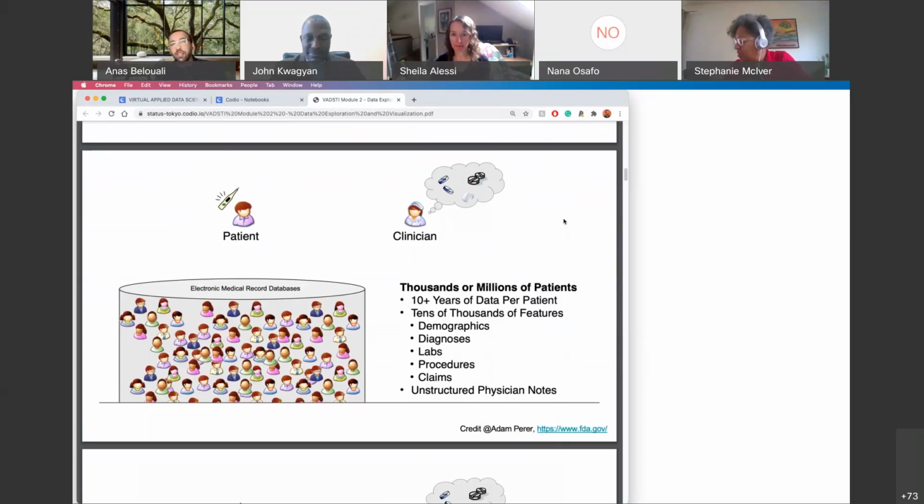So let's take an example of a patient that comes into a hospital. They have poorly controlled diabetes, for example, and they're on a first-line treatment, and the physician at this point needs to make a decision. What would be the second-line treatment or medication that they can give the patient? Often there are guidelines, right? So there are a few medications that they can give, but eventually the clinician makes the decision based on their expertise, based on some patterns that they've seen.